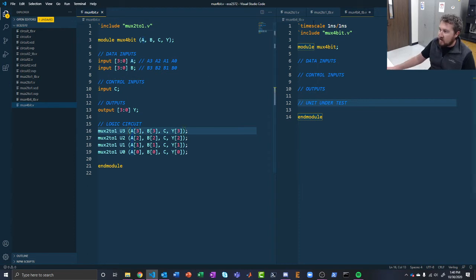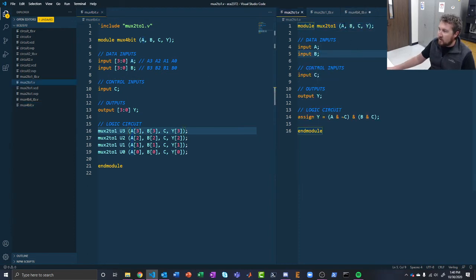We're saying that over here in mux 2-to-1, the first parameter is our A, and I want to assign that to A3, the 4th bit of A, from my data inputs, and all the way down. So then for the next one, since we're creating an entirely new 2-to-1 mux here, we're going to attach its A to A2 up on top.